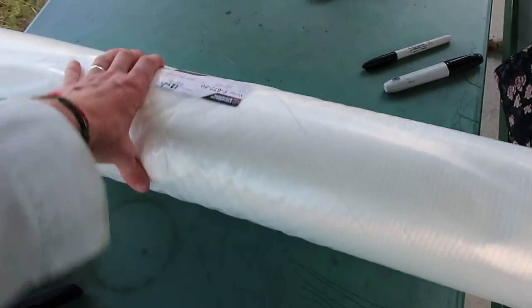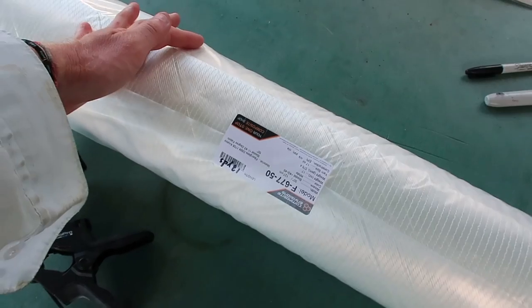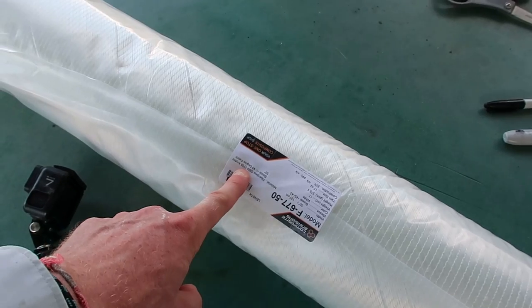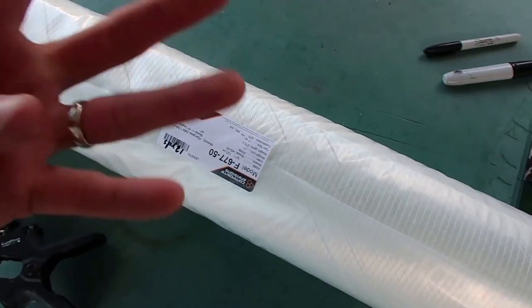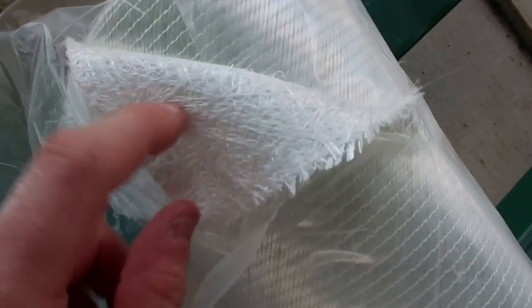We got this huge roll of DBM mat. This is double biased mat. It's called 1708. That means it's 17 ounce of the woven mat, and then it is 8 ounces of the chopped stuff on the back, and it's all sewn together.